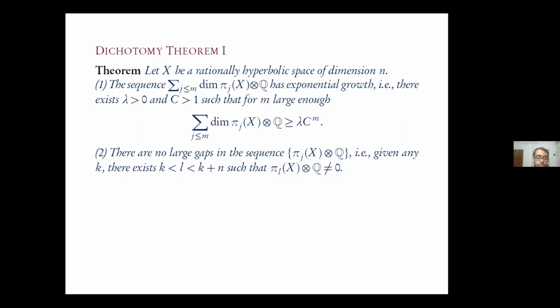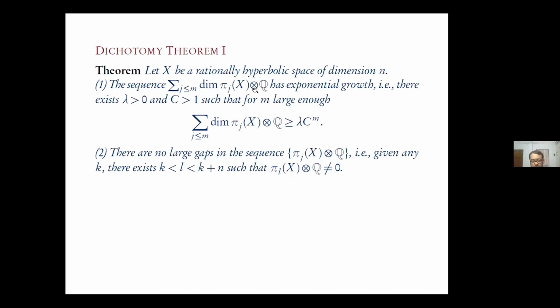Okay, so if you want to connect this up with what we talked about in the last slide, I said if you take a 4 manifold with the second Betti number to be, let's say, 3, you would expect it to be rationally hyperbolic. I mean, that's a fact. One can check it in several ways, but that in particular would mean that you would expect lots and lots of non-zero rational homotopy groups to appear.